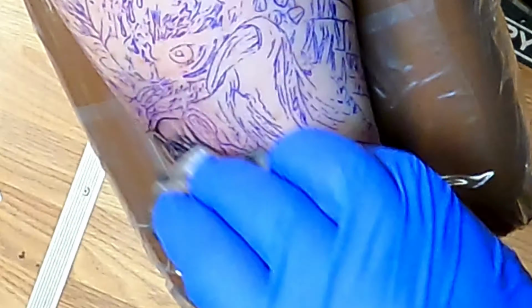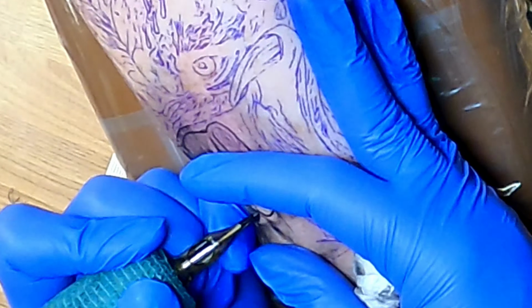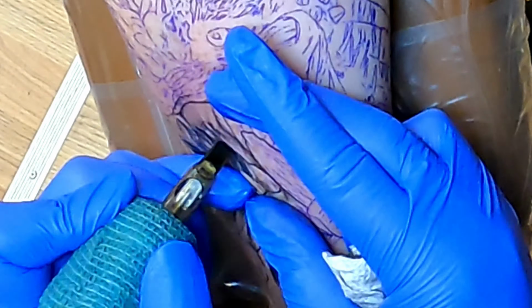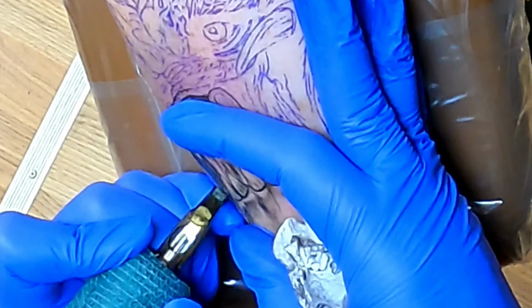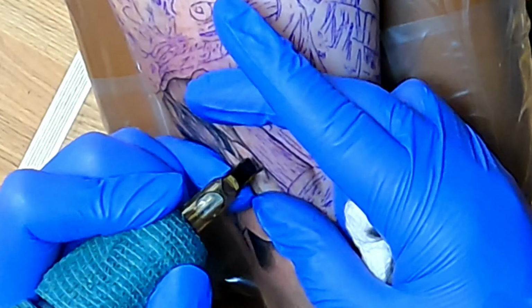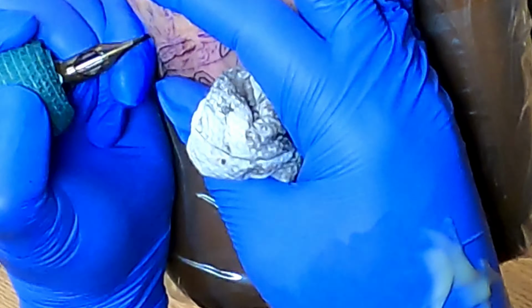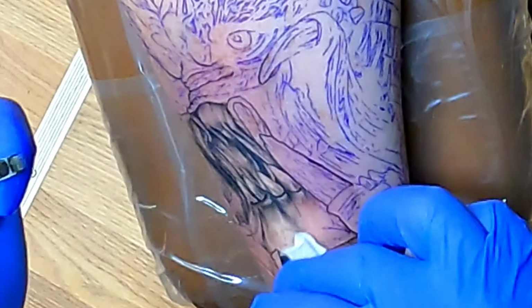I typically use the same inks, same setup for all my tattoos. For the cartridges, I typically use a 3-liner. I had a 7 tight. I also had a 15 mag curve, and I'm also using a 25 mag curve for this one. Predominantly all my lines are 3-liners, and if I see any inconsistencies or any weak lines, I go back over it with that 7.